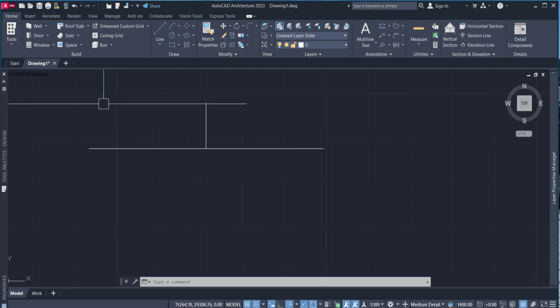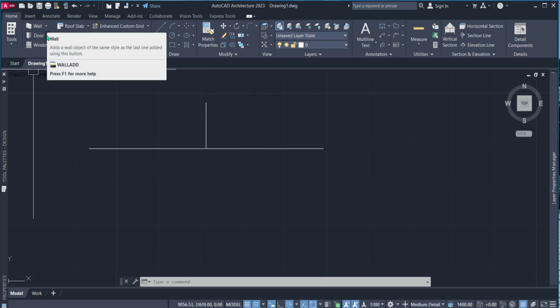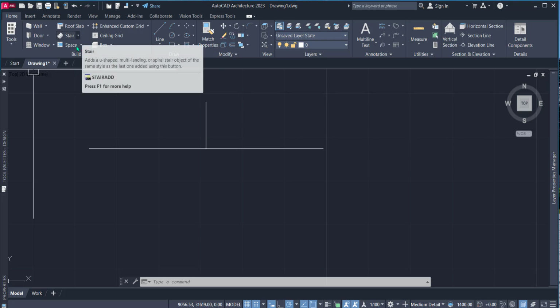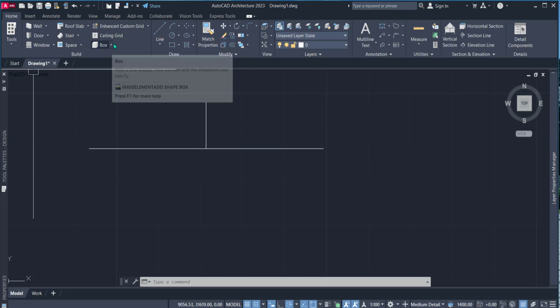Now, the ribbon contains quite a number of panels, menus, tabs, and so many things. When you move to this area, this is the design tool palette, which contains quite a number of architectural units like wall unit, window unit, door unit, roofing unit, or stairs, spaces, grates, box.